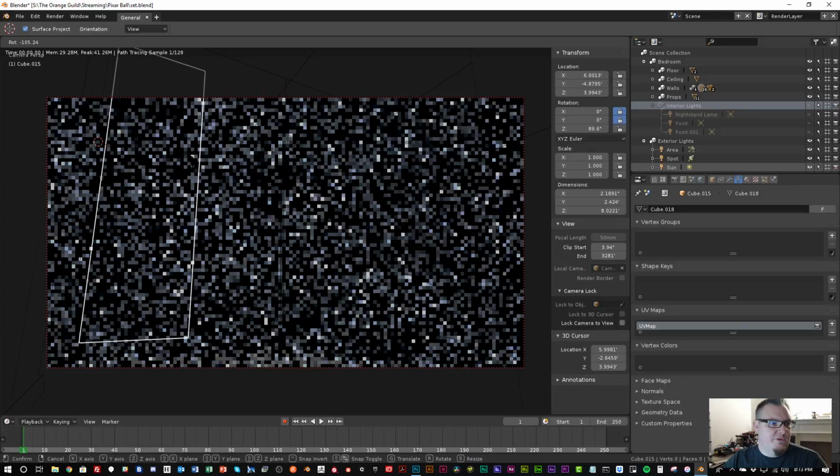Okay, so I might even crank this up a little more. Now, bear in mind, we've also changed some of the curves. So if we turn the curves off with like a base contrast, this is more akin to what your actual lighting is going to come off when you're rendering. So don't forget to make sure you have that switched off if you're trying to preview your actual lighting for the scene. When you get into final compositing, this is good for helping you determine what color correction will look like, but you definitely don't need to have that on when you're trying to preview what this looks like.